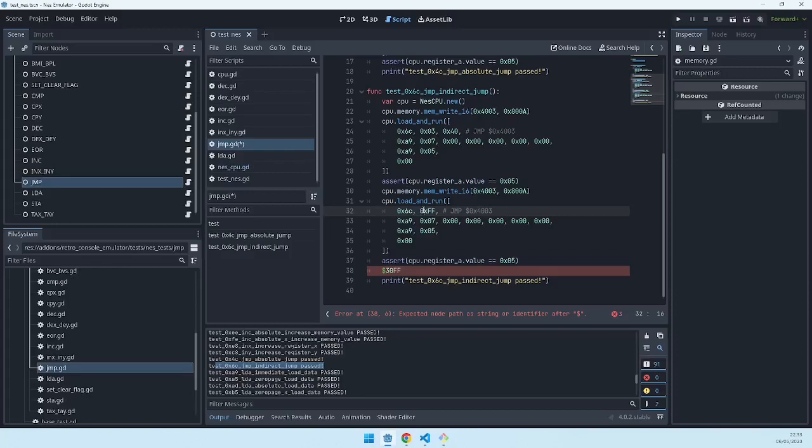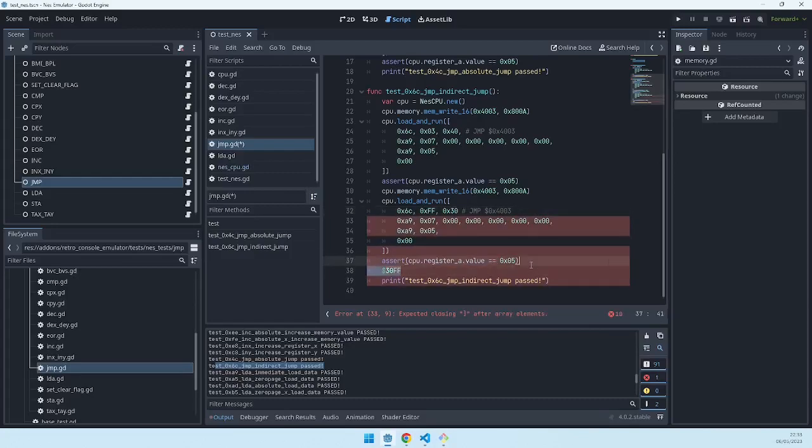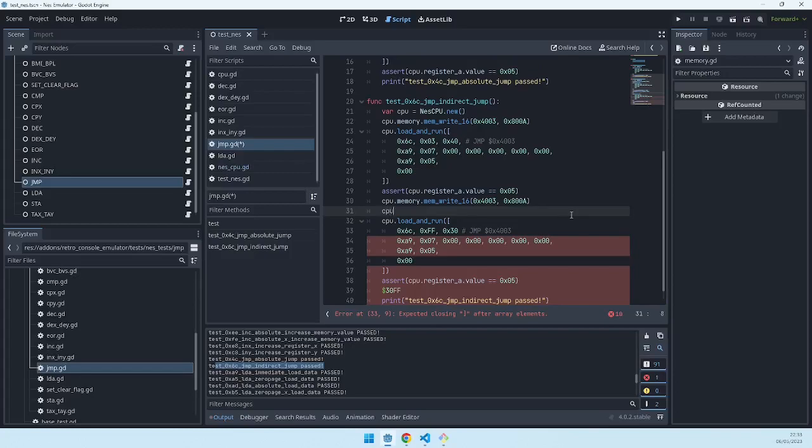So this would be 0xFF. Oops, it's a 0, not an O. 0x30, and it will take the low value from 30, and the low value is, sorry, I am confused.